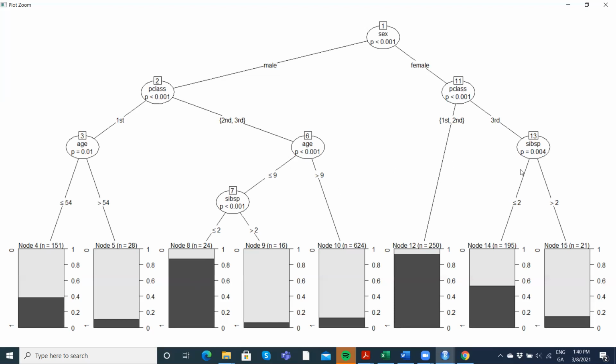And then at the margin, we can look at the number of siblings and spouse in a family unit, how that militates against survival, the age, how that militates against survival, and so on, right? If you're less than 54, greater than 54, satisfying some other condition, age has an effect, right? And that's something that we're able to glean from this machine learning approach.